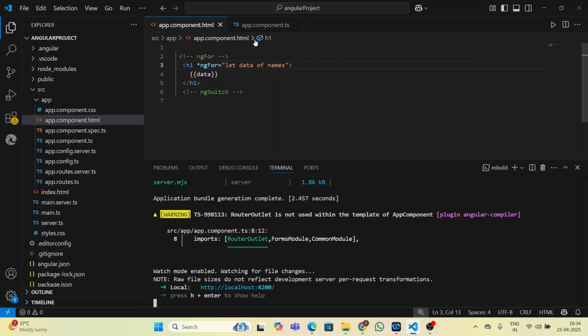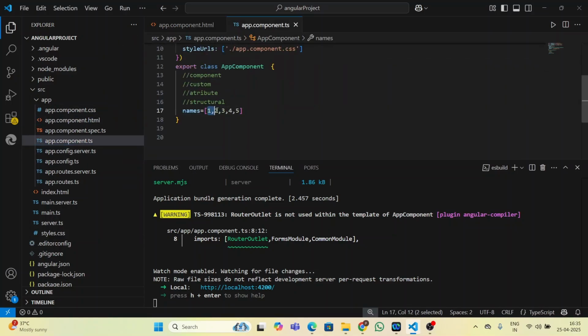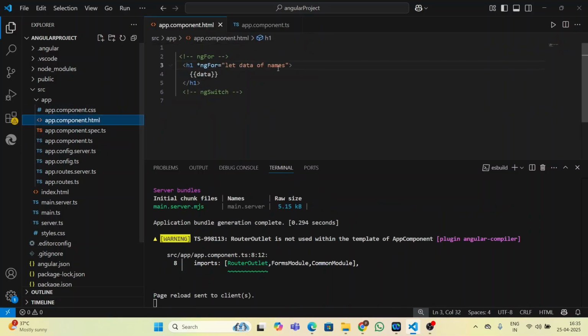So for that, ngFor. Just a minute. Here I will use string values, a, b, c, d. So here semicolon, index as p I am giving.